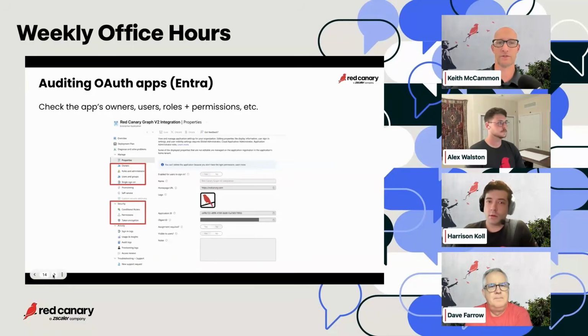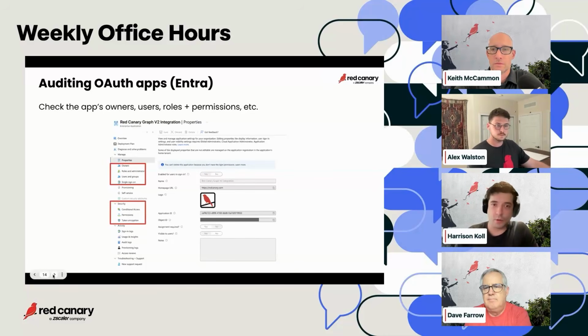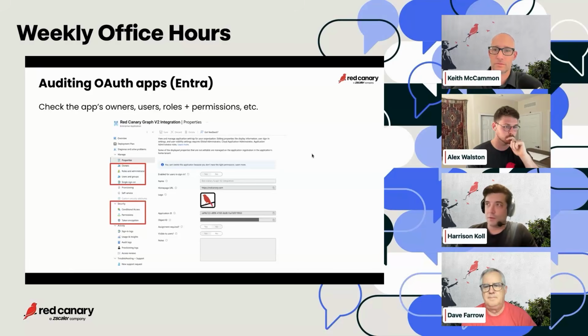We'll shift gears onto the Entra side. So to search in Defender, you'll end up going to your Entra application portal. It's a little bit more in depth, but from there you'd select the Enterprise Applications tab. This will list the different OAuth applications within your enterprise. And then you can select the app that you want to take a look at and inspect.